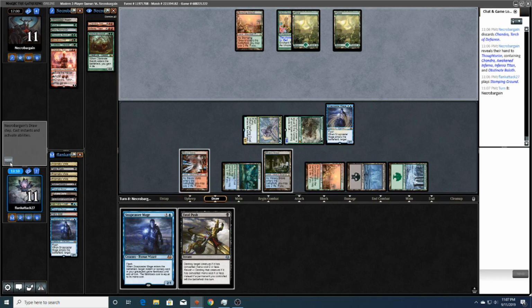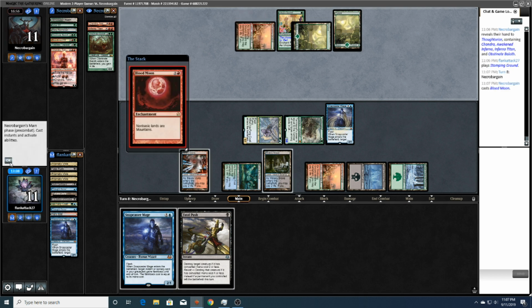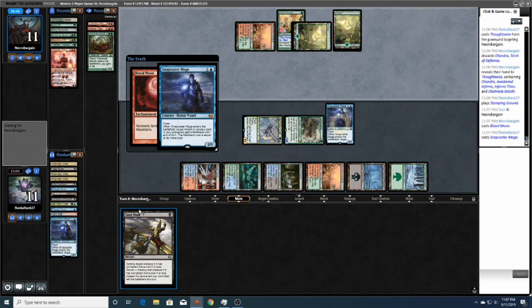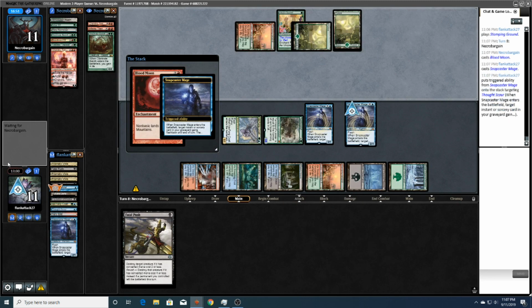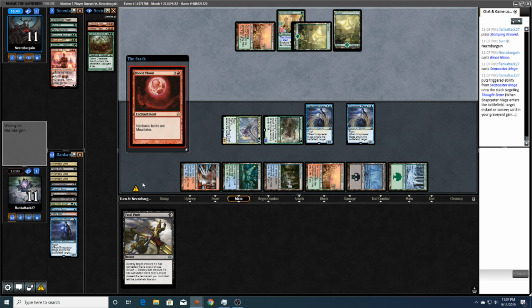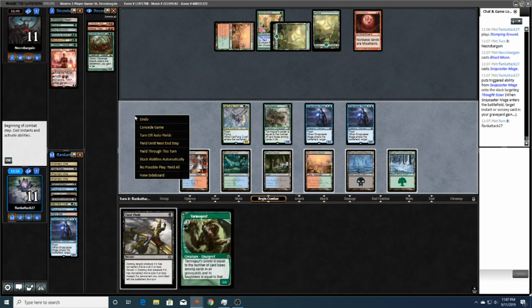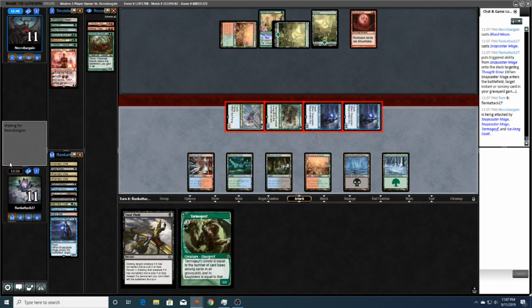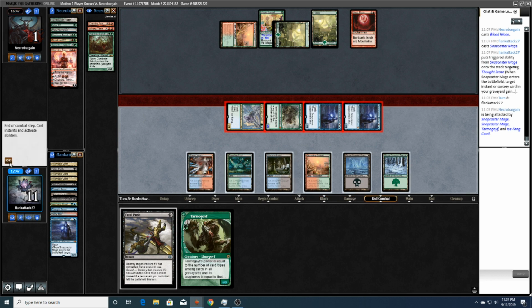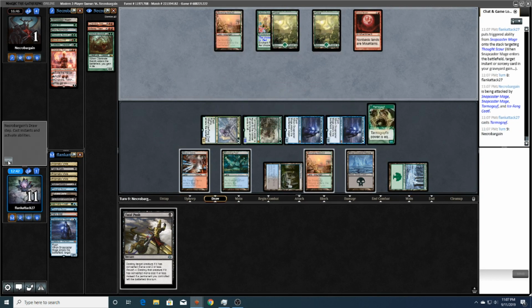Alright, so the opponent has Blood Moon. Well, I guess we should probably just cast this then. Oh, that looks good. Cool. Play another one. And pass the turn. I think the opponent is dead.